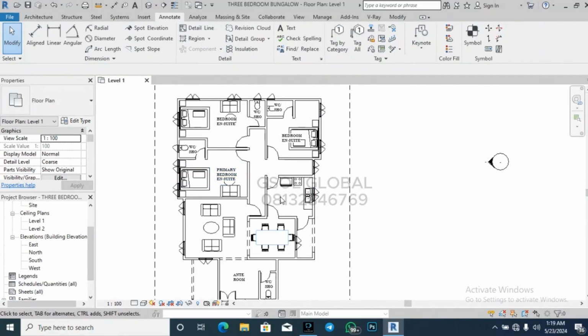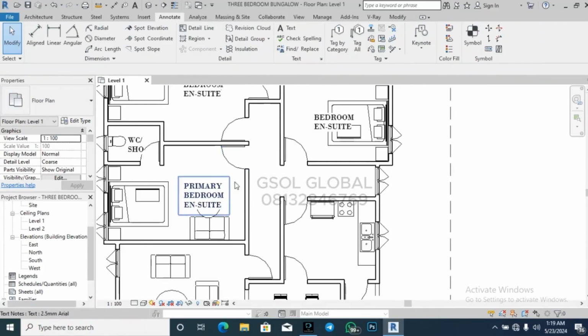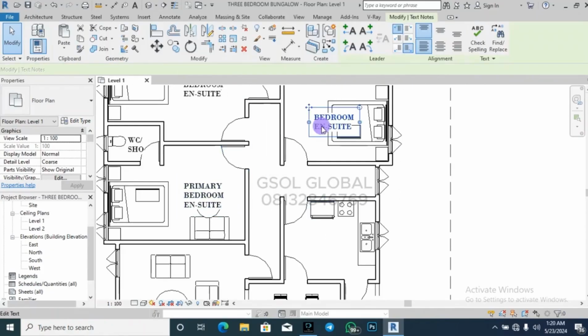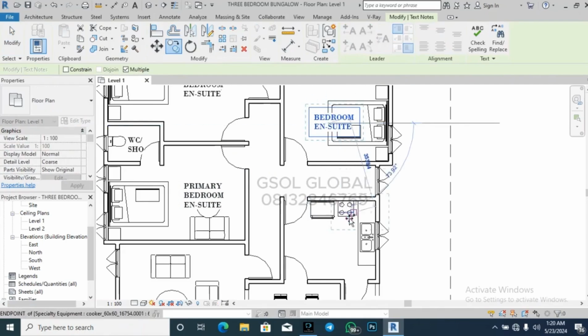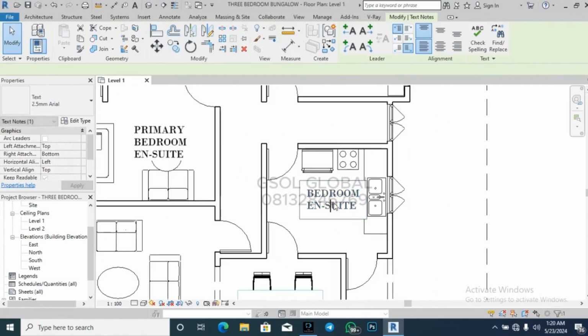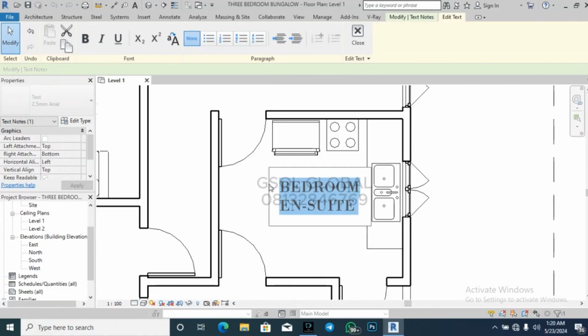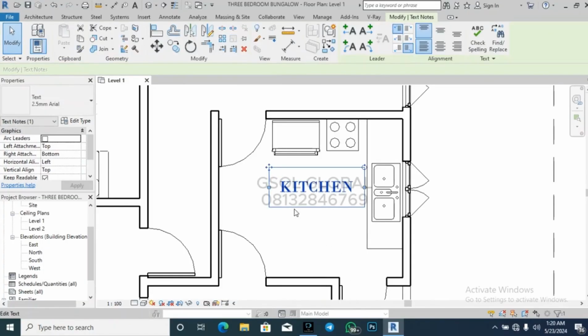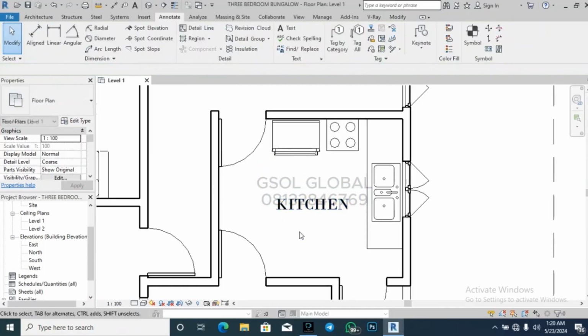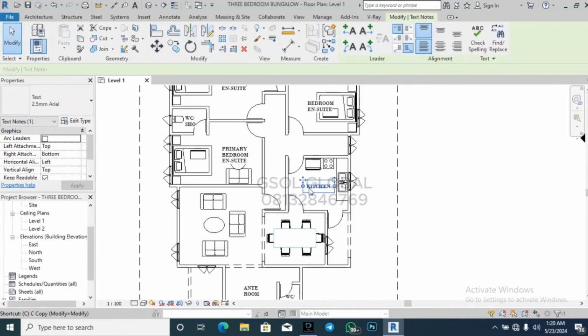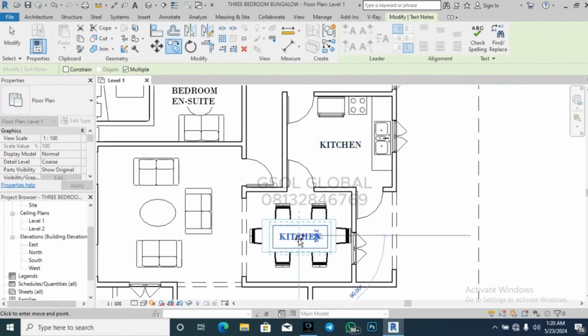All right. Okay, so next room space you're going to be tagging is, copy this, the kitchen. So I'll come to this point and just tag the kitchen, and then in place, copy this, come to the dining, name the dining.